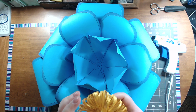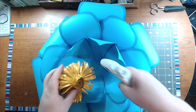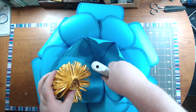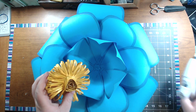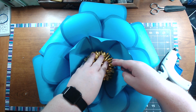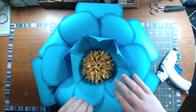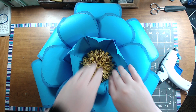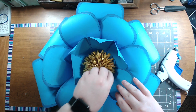And all you'll do is, here's the base. I just put a whole glob of glue right in the center. And I just stick it in on it. And try to fluff up our center there a little bit.